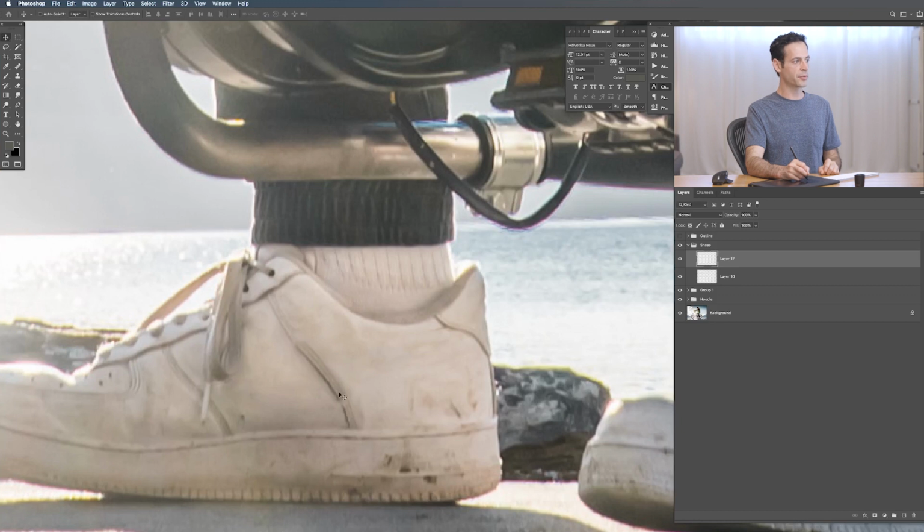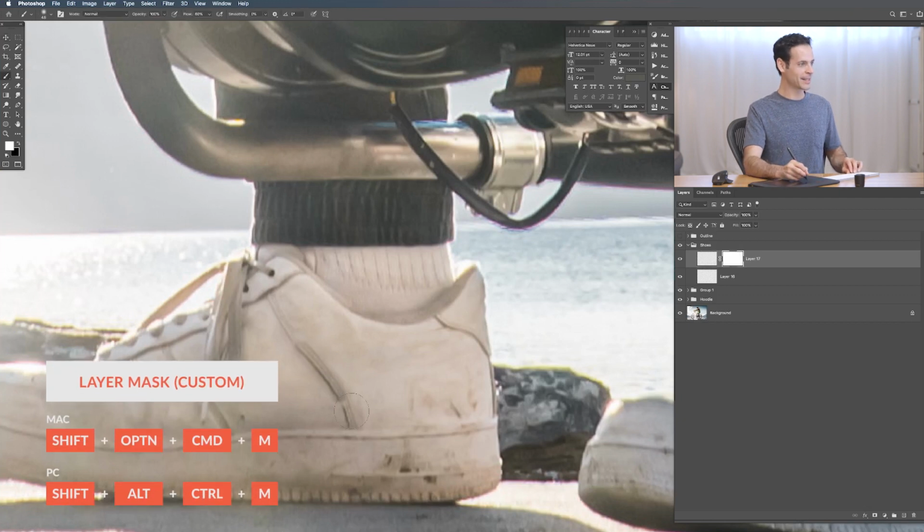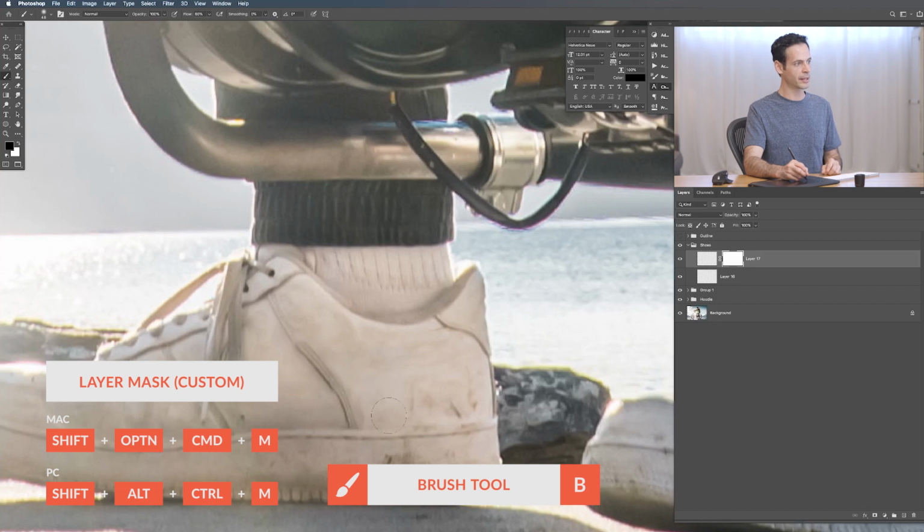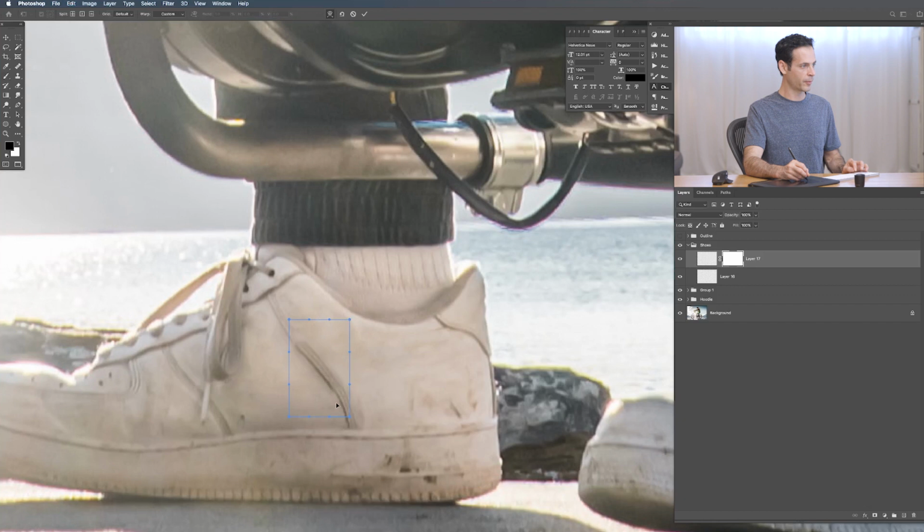So let's hit enter there. It's gonna apply that transformation, but we got a little issue here. It doesn't look real. So first thing we're gonna do is add a layer mask and I'm gonna just mask in the bottom part of it. So just mask this away just by painting black on the layer mask. Okay, there we go. Control or Command T, let's just warp that right into place a little bit. Boom, enter.